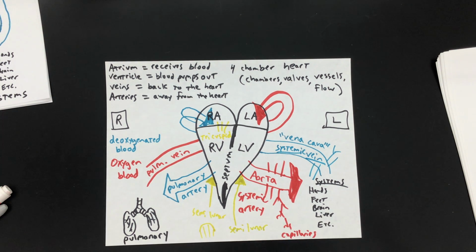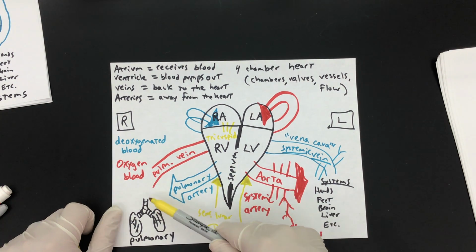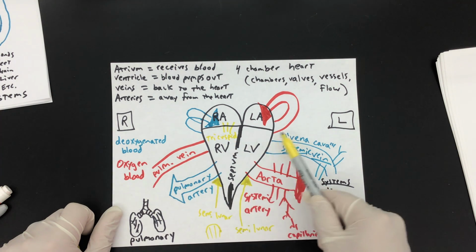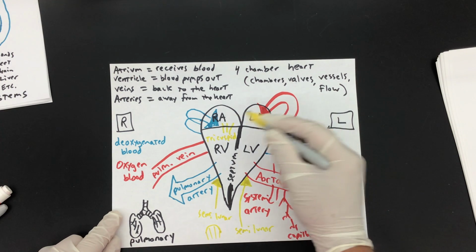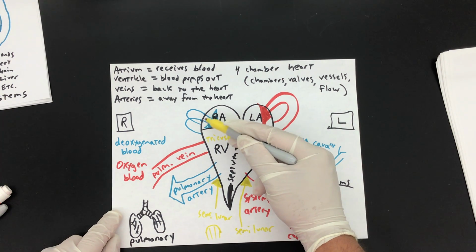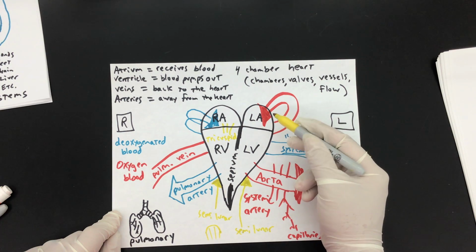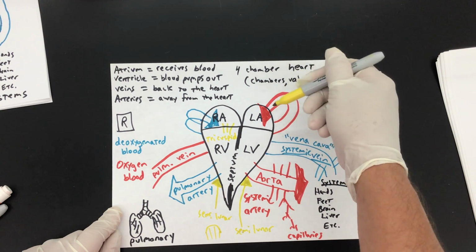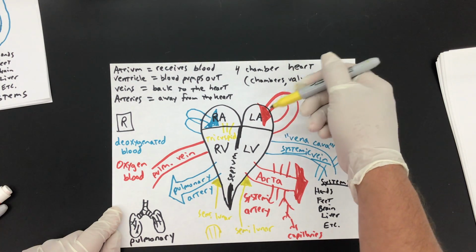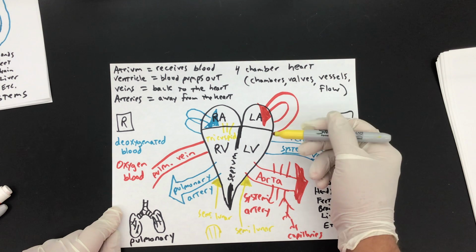All right? Now, when we come back to the heart from the lungs and we enter the left atrium, you don't need a valve here. In fact, you don't even need a valve there in the right atrium. The atriums don't really need valves because you don't really have that kind of pressure situation going on there. There's always an incoming pressure. There's always high pressure, so blood's always being forced in no matter what. So we don't have to worry about blood accidentally wanting to come back out in any way.